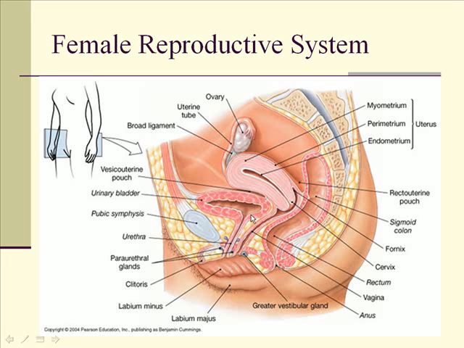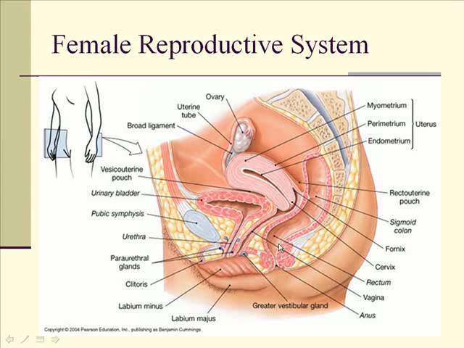Now, note that the urethra here, unlike in the male reproductive system where we saw a common relationship between the urethra and the reproductive system, we do not see that commonality in the female reproductive system. This is mutually exclusive. The vagina is the opening through which the reproductive process will take place with the external environment, not the external urethral meatus as we saw in the male. The opening of the vagina leads to the opening of the uterus, which is the cervix.